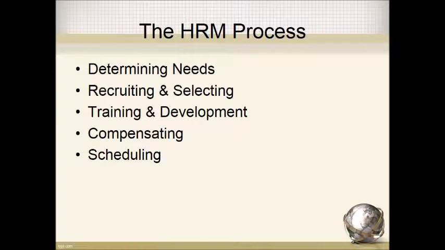With scheduling, you have issues such as flex time, which gives employees freedom to choose when to work as long as they work a certain number of hours per day or per week. Core time, which, for example, in a flex time program, would be the time all employees are required to be at work. A compressed work week, working 4 10-hour days, as opposed to working 7 days a week or 5 days a week.